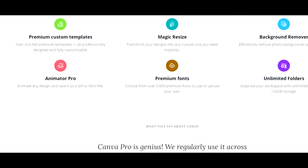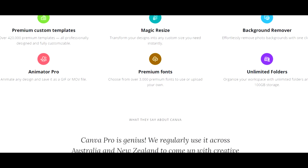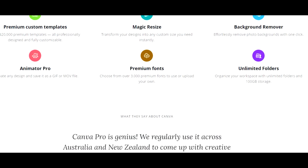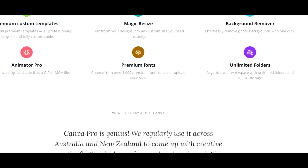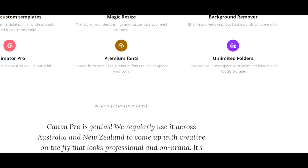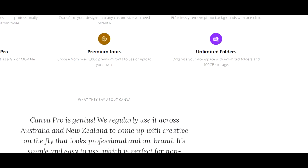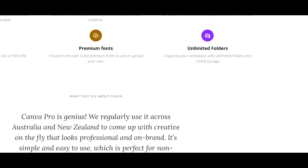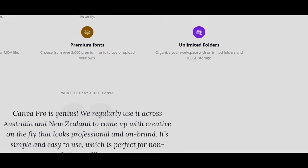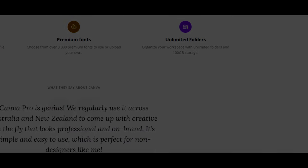My favorite Canva Pro feature is the resizing feature. Most of the time doing the sizing is super frustrating and really time consuming because you have to convert inches into pixel measurements or centimeters into inches, do all the math, and then ensure everything fits just right, which often it doesn't. But with Canva Pro, they have a great feature that just instantly resizes things for you so you can get back to focusing on improving your project. Design like a pro with Canva Pro. Right now you can get a free 45-day extended trial when you use my promo code. Just go to Canva.me slash scared.